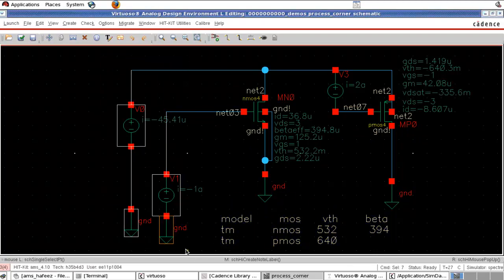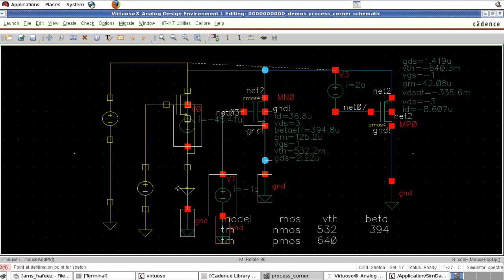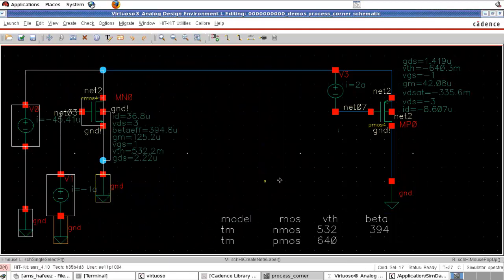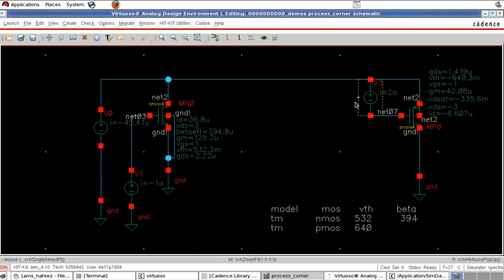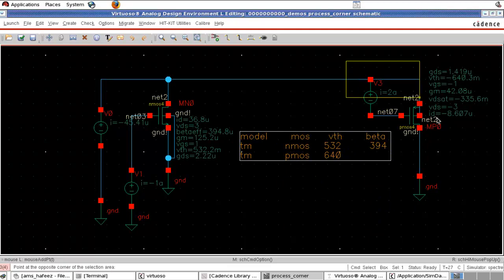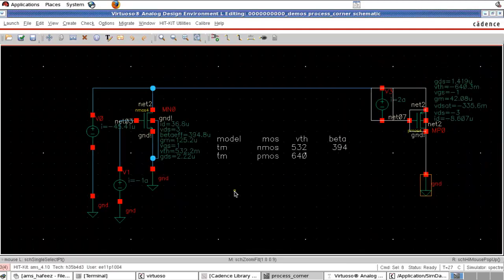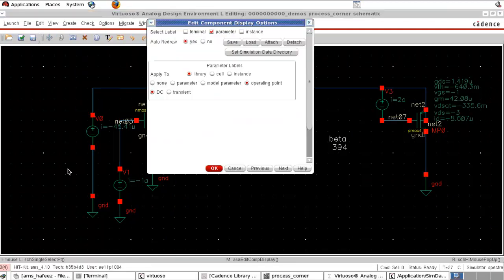So let's rearrange the schematic. Go to edit, component display. My intention is to make the display for beta effective for PMOS also.